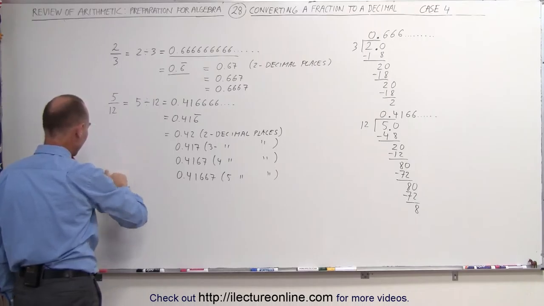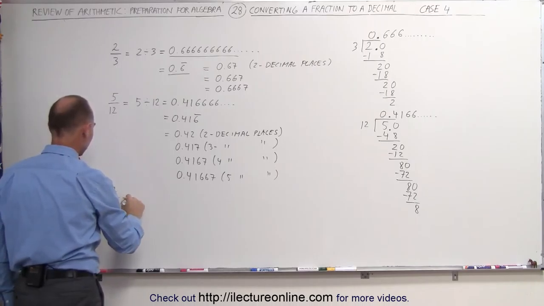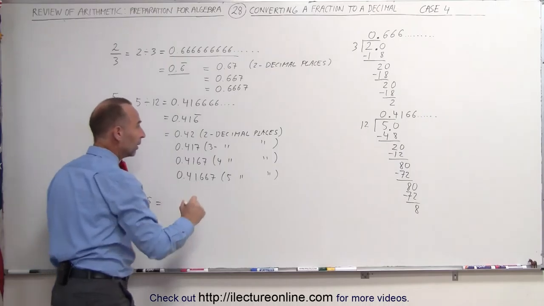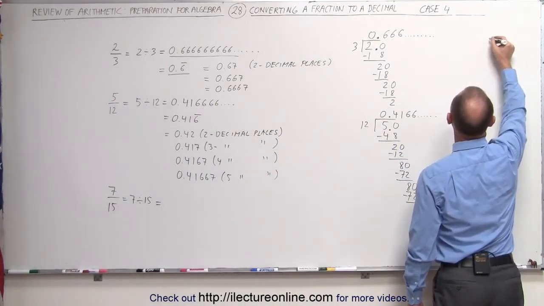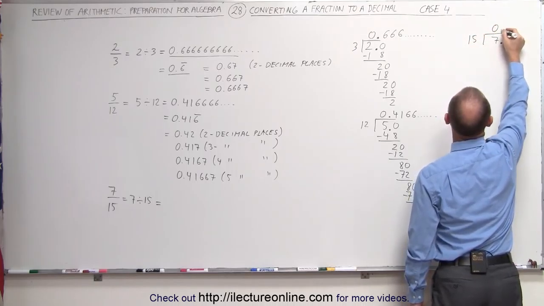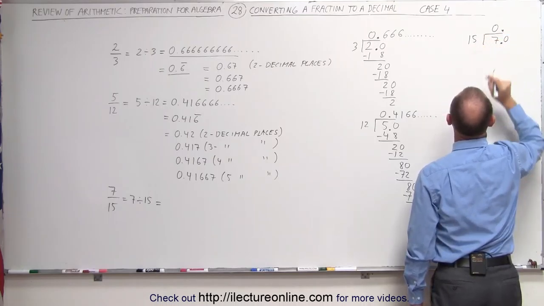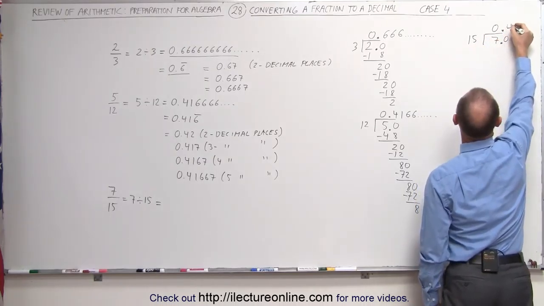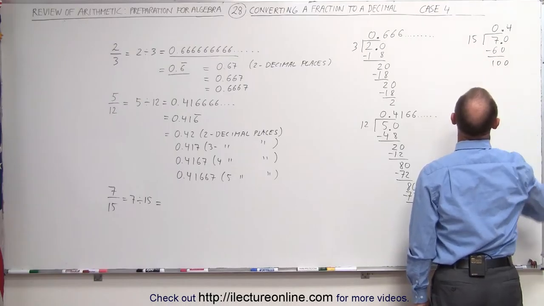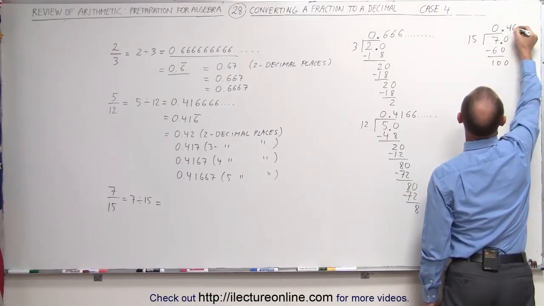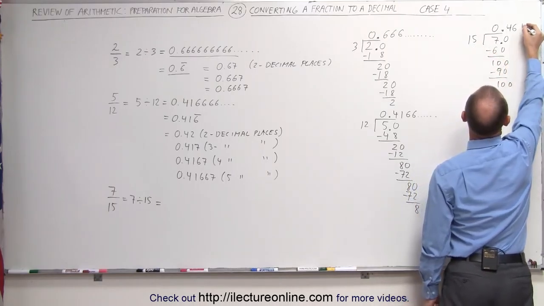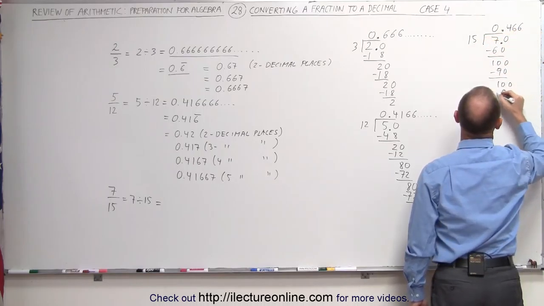Let's move this down here, write this as 7 divided by 15. So a fraction is basically like a division. We can come over here, we take the number 7 and divide it by 15. 15 goes into 7 0 times, place a decimal place there, put a decimal place there, add a 0. 15 goes into 70, let's see, that's 4 times. 4 times 15 is 60, remainder is 10, drop down a 0. 15 goes into 100, that looks like 6 times. 6 times 15 is 90, remainder is 10, drop down a 0.